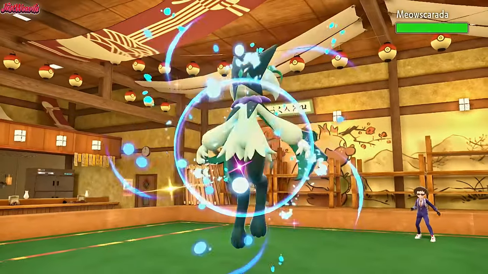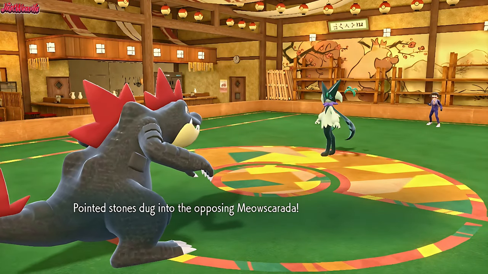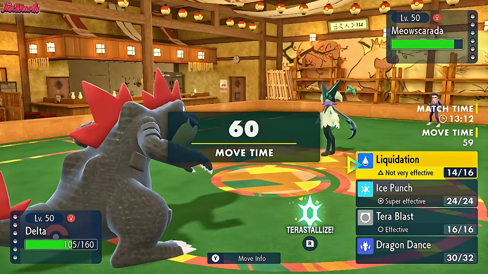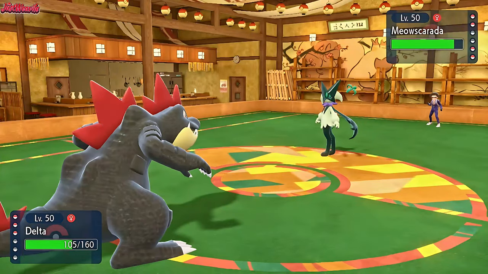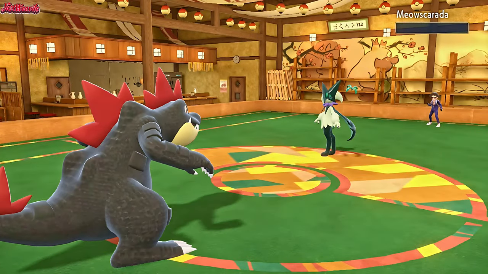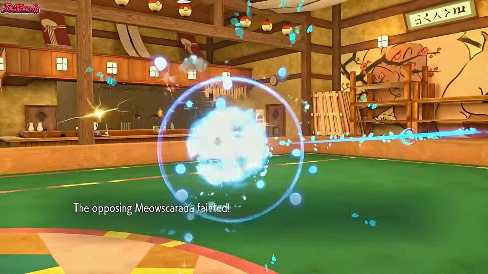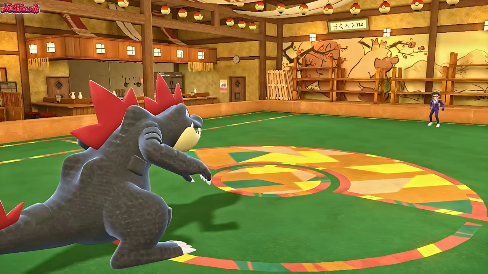Is this thing Choice Scarfed and expecting to outspeed? I don't know, but they're going to get some Stealth Rock breaking a potential Sash. We go for the Ice Punch. Ice Punch comes through. Meowscarada goes down. No chance of outspeeding us. The crit didn't matter. Obviously, it's a plus 2 Sheer Force, Life Orb boosted Ice Punch from a Feraligatr.